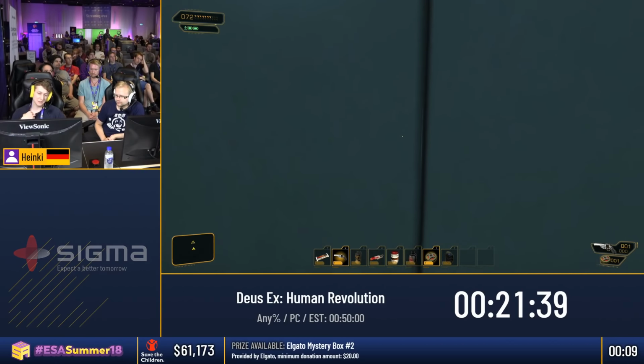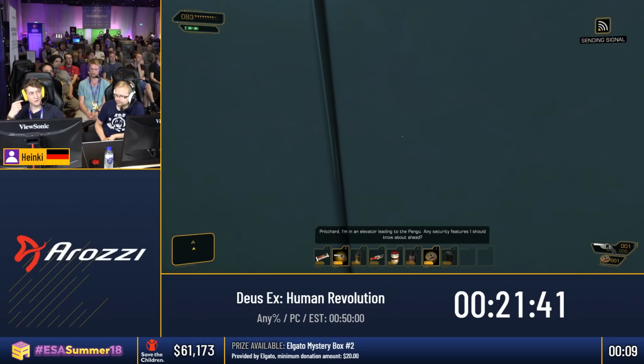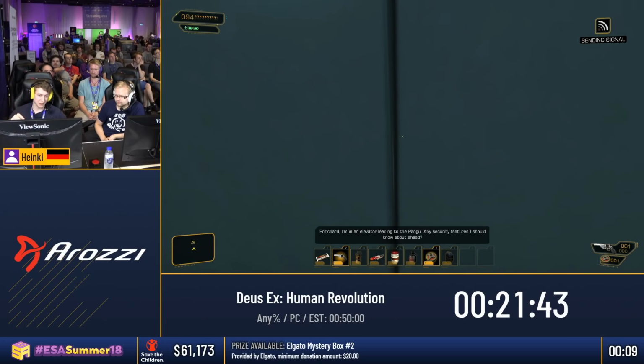And next coming up is another cool trick, Richard, je suis dans un where ascenseur if qui you mène think au Corbeau. the Est-ce grenade que je vais boost tomber with sur a d'autres barrel systèmes de sécurité?